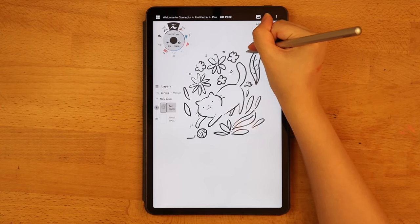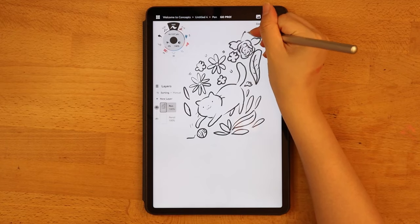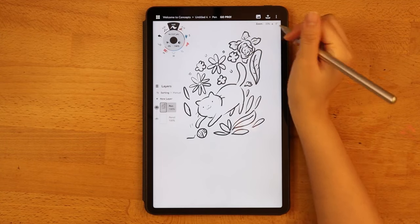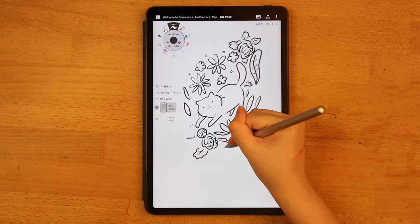But seriously, you can see that I keep redoing and undoing my drawing while I do this speed painting. Do let me know if this is something that you would find useful.